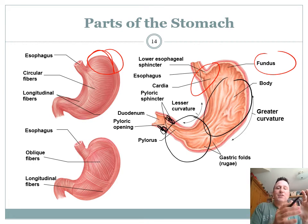You don't churn it in your stomach and then open the floodgates and push it in the intestine. It's slowly let into the intestine where you can neutralize the acid and move it slowly along. And sometimes babies will be born, they keep throwing up. They can't move the food down. And they can have a hypertrophy of that pyloric sphincter and stenosis, which is narrowing. And they got to go in and surgically cut that muscle to allow food to continue on, past the stomach.